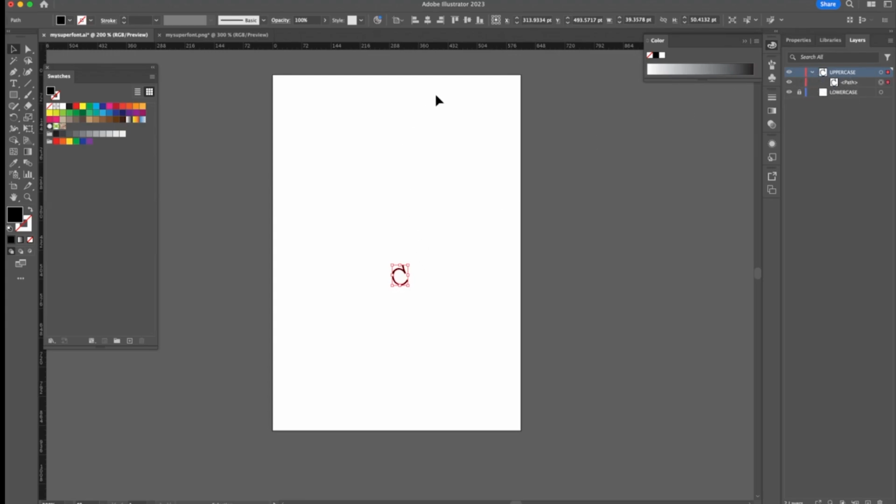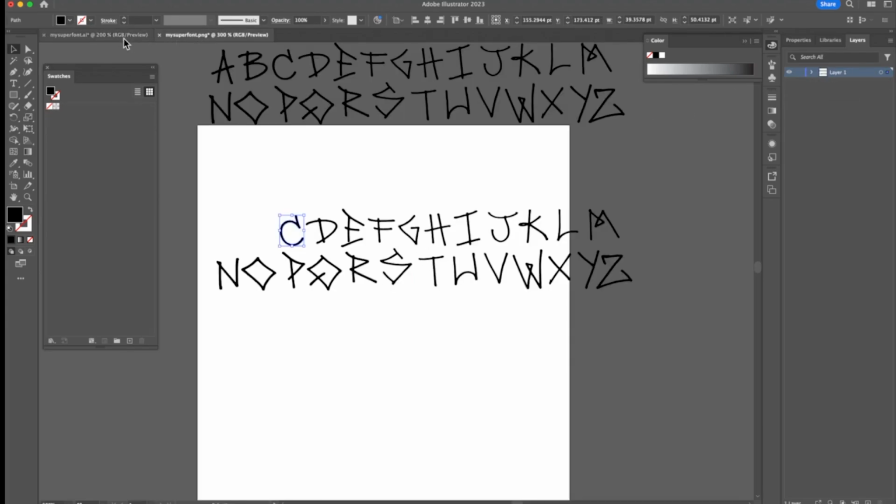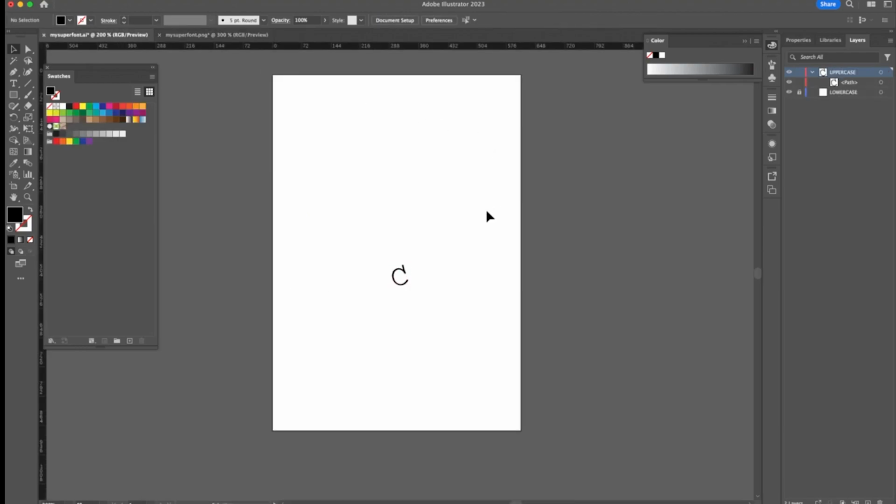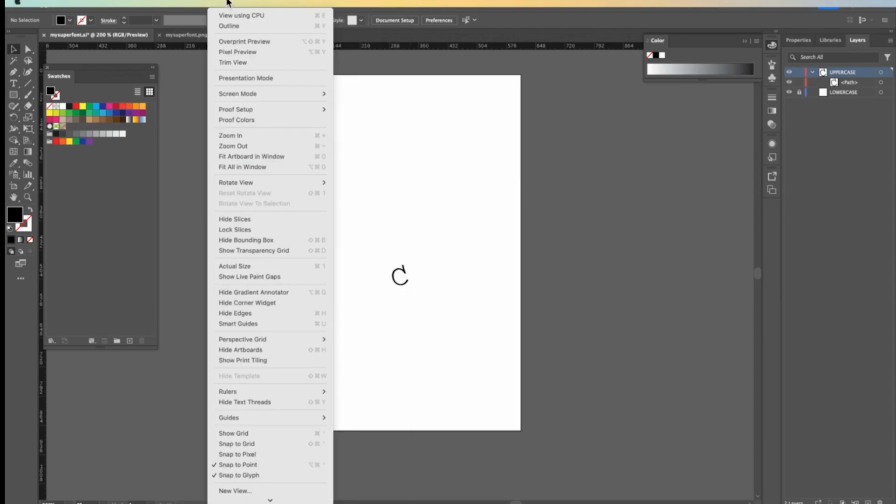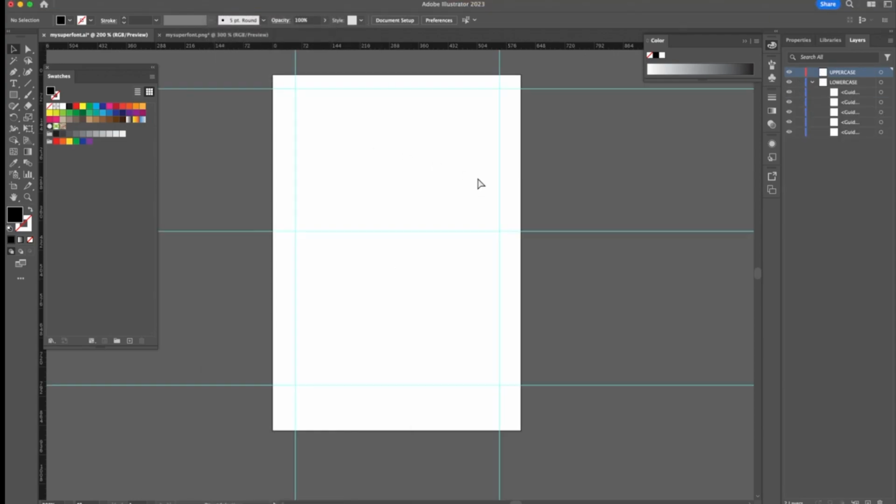Oh, where is my fonts? My fonts just disappeared. Hold on. Let me see what just happened. Oh, right there. I have a lowercase on A, let me see. There you go. On this one here, lowercase is all my guidelines, uppercase. Let me just go back to this and right there, lock that one.